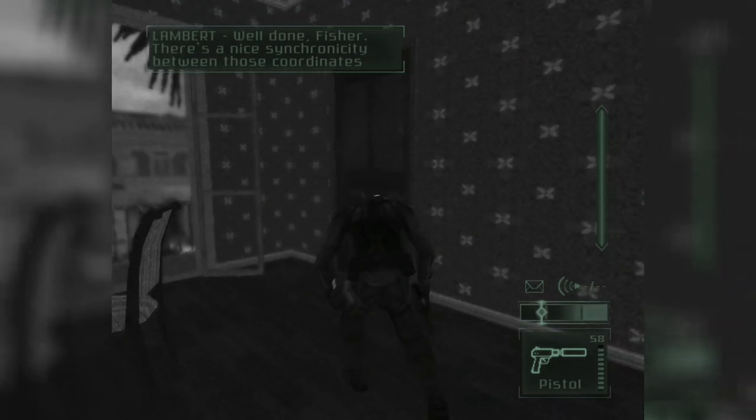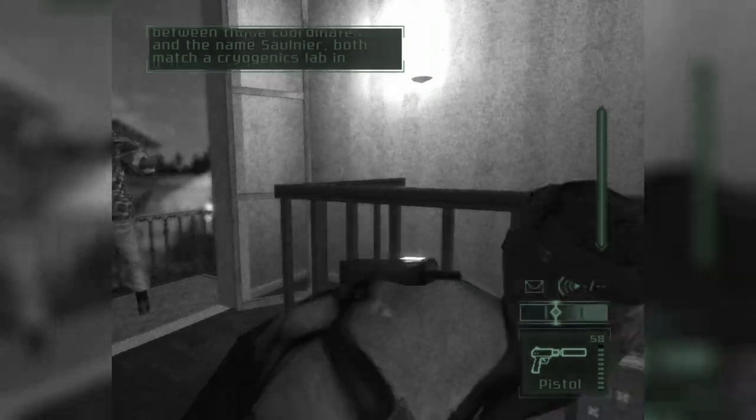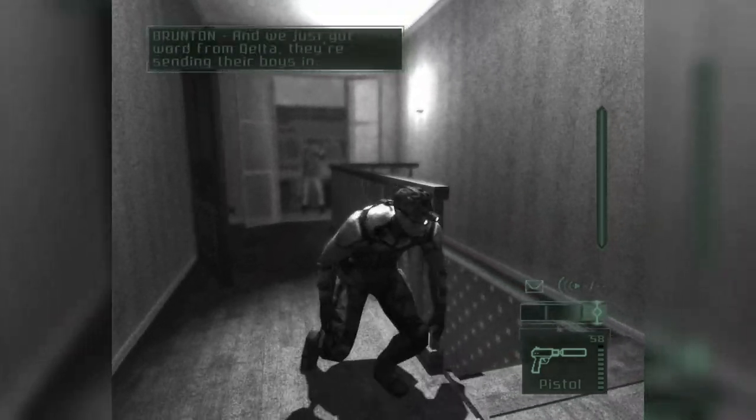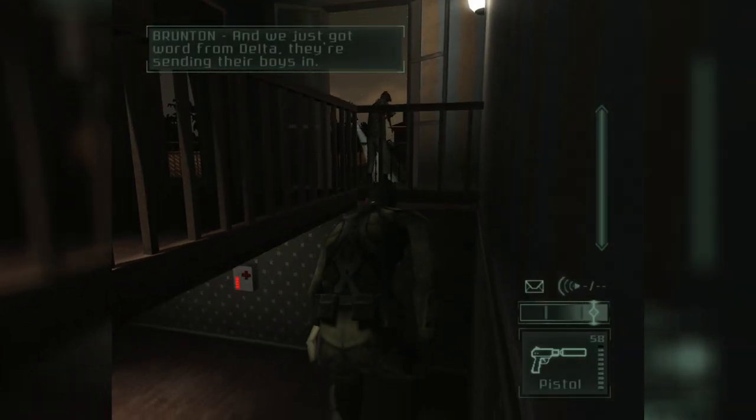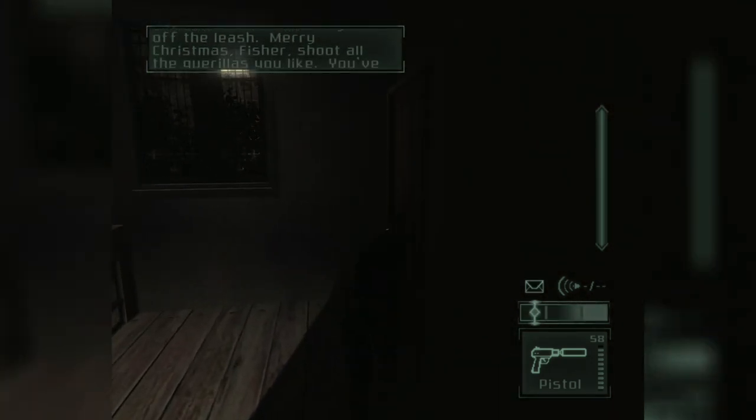Well done, Fisher. There's a nice synchronicity between those coordinates and the name Saunier. Both match a cryogenics lab in Paris. And we just got word from Delta. They're sending their boys in. Which means you're off the leash. Merry Christmas, Fisher. Shoot all the gorillas you like.